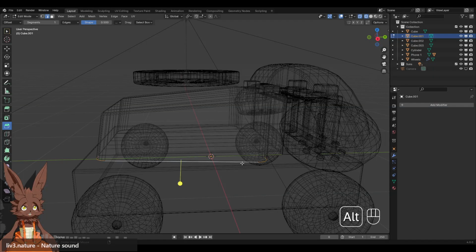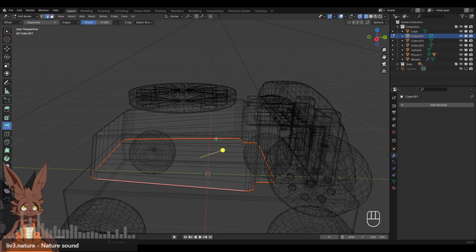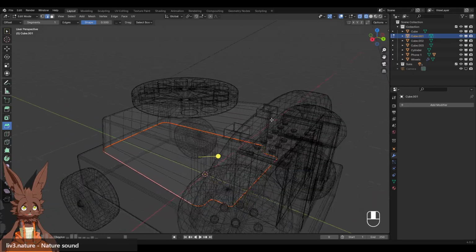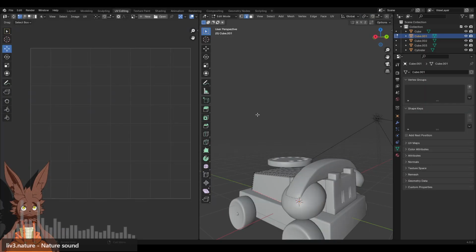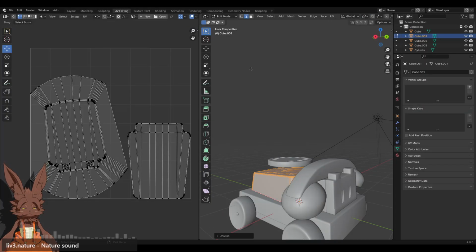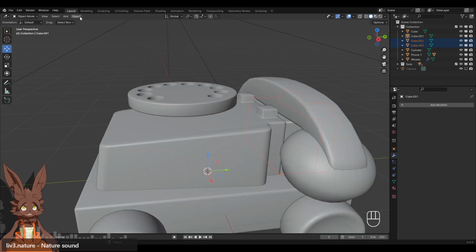Can I get a... Okay, that can go all the way around, so I'm gonna mark seam on you. And can I just live with the rest of it just being cut like that? I guess I could... What does it look like? This ends up being weird, but so be it. You're slightly unwrapped for now. Let's do this one now.